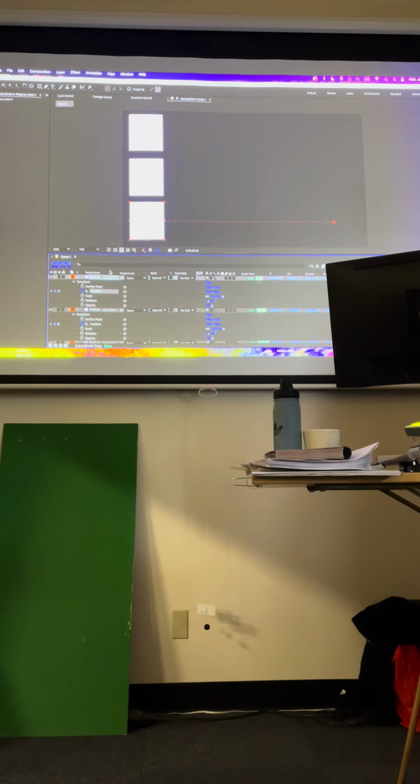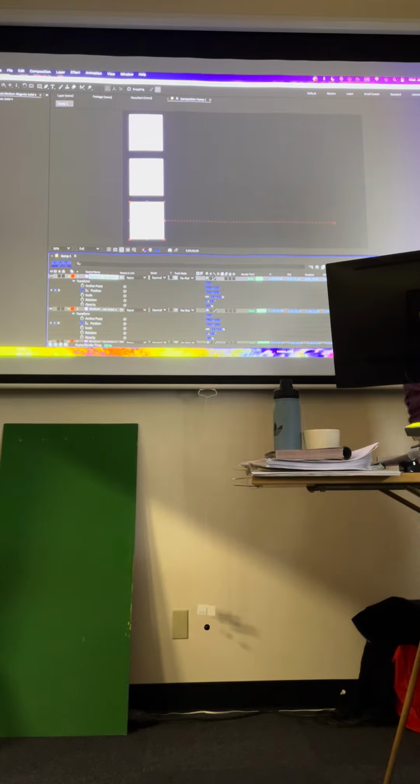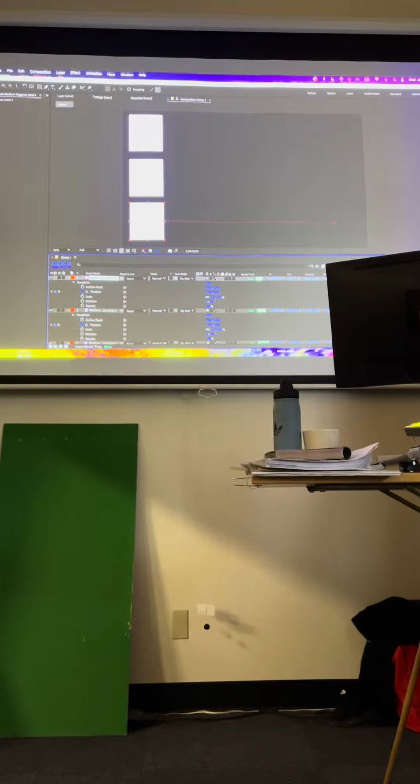So the way to do easing is you can select one so you can see its motion path. Draw a bounding box around its keyframes in the timeline, meaning just click adjacent to them and draw a little box so they both turn blue.